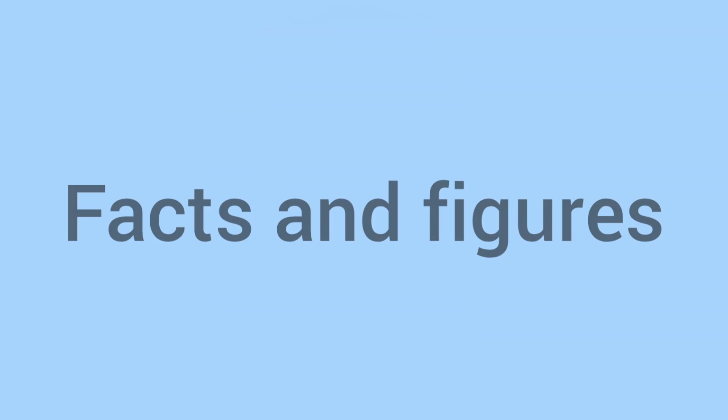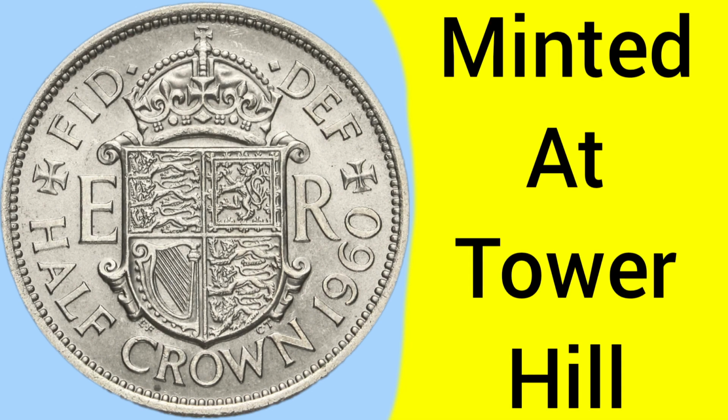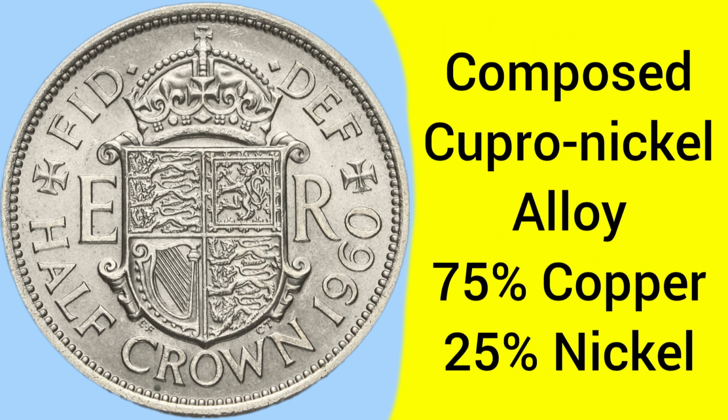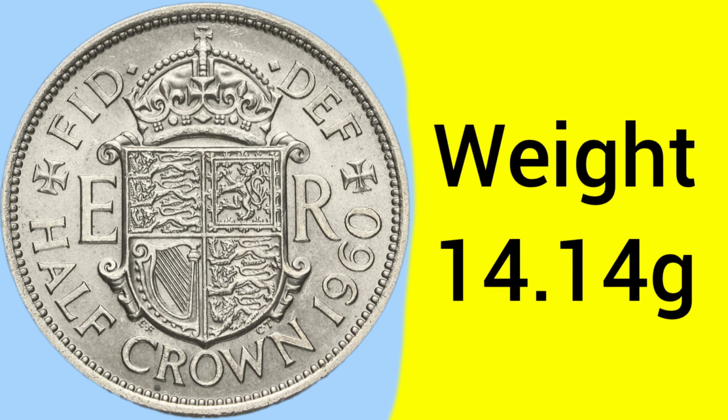We'll move on to the facts and figures of the 1960 half crown, a coin minted at the Tower Hill Mint in London, where the Royal Mint was based between 1810 to 1975. The coin is composed of a cupro-nickel alloy of two metals. It is 75% copper and 25% nickel, so a majority copper coin with some nickel in there as well.